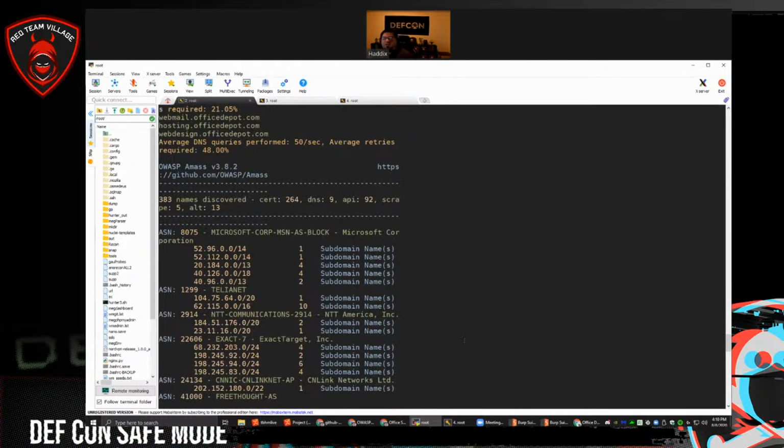Another option instead of HTTP probe is HTTPX. I just use HTTP probe because it's what I'm used to. I don't really know the benefits of HTTPX by Project Discovery yet. I just know it exists, so I'll check it out sometime.